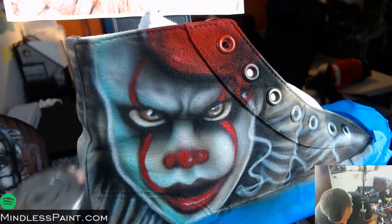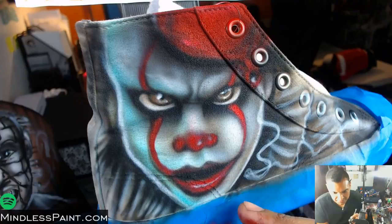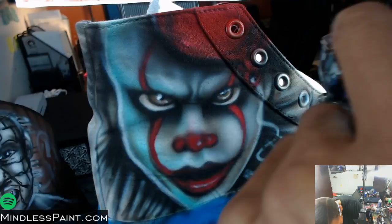And I was gonna do Chucky, so I'm glad I didn't do it. I think this is much more fun. So even down here, the little fade, add that deep black to really just make the white pop more, and then the ruffles kind of fade in and out more.